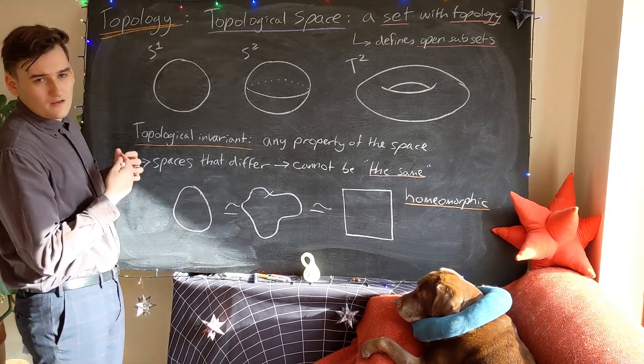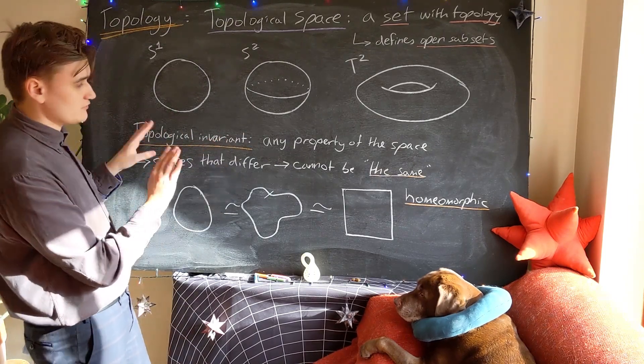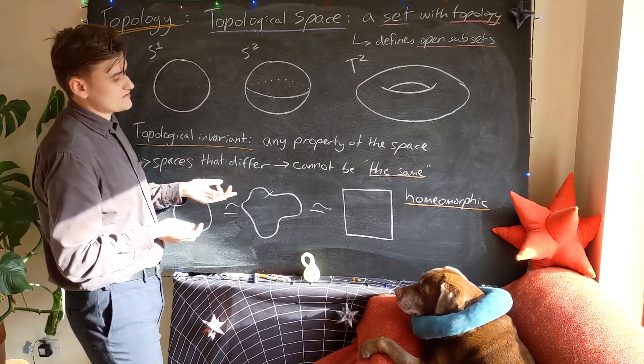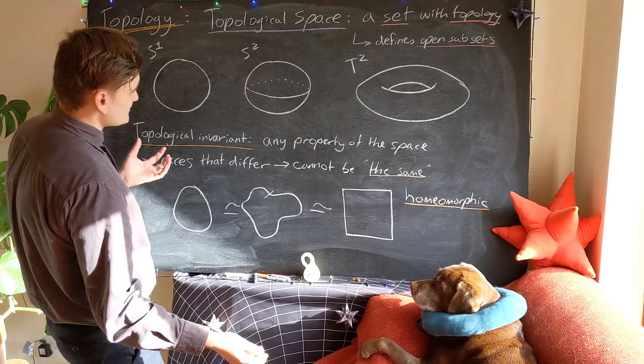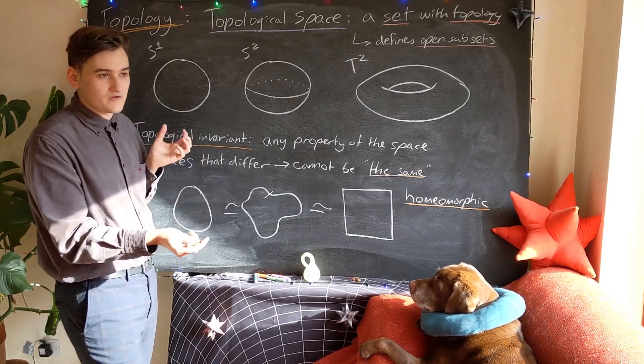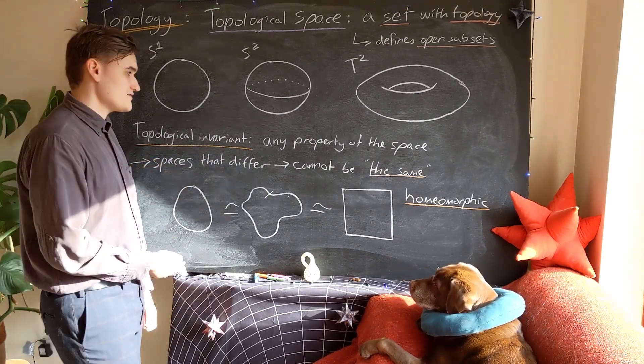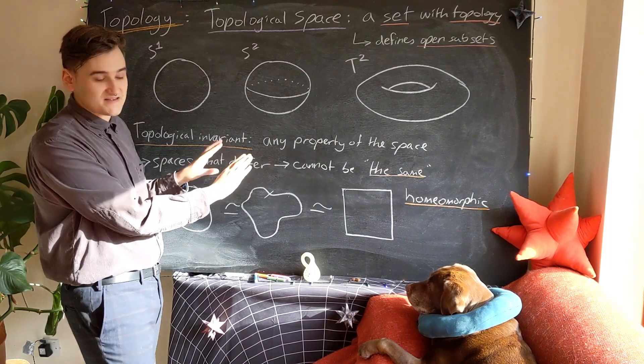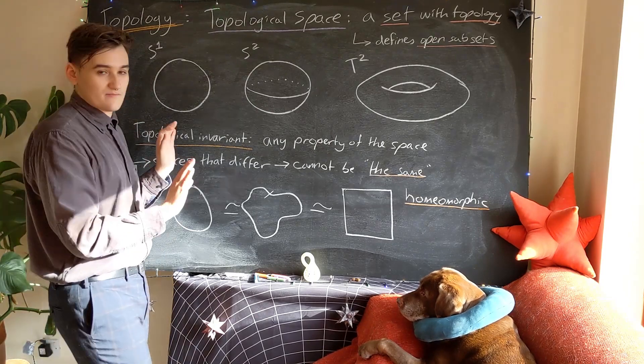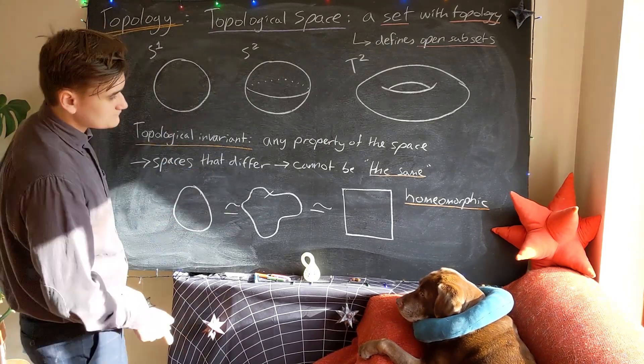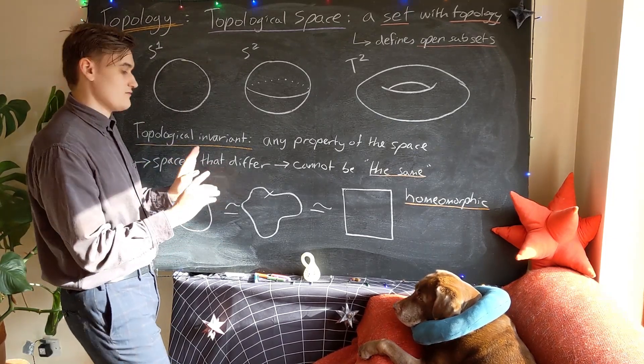Now we might think that, okay, well these topological invariants are great. We can just look at two topological spaces, compare them with their invariants, and then decide whether or not they're going to be homeomorphic. Well, unfortunately this isn't the case, because there could potentially be an infinite number of possible invariants that we could define. Some could be unknown to us. We could have had two topological spaces that match on all of their invariants, but we're just not counting one that we've missed or haven't understood yet. All that we can do by comparing invariants is to conclude whether or not two spaces are not homeomorphic.